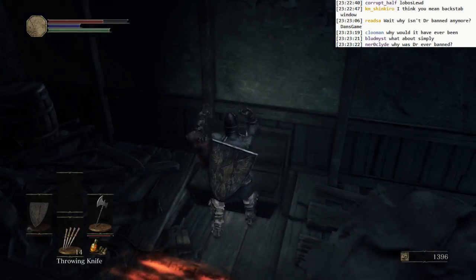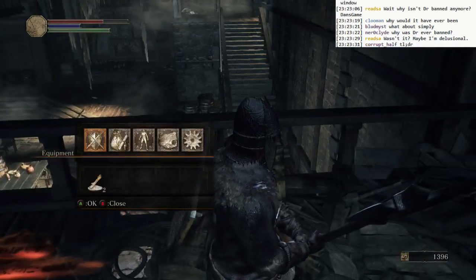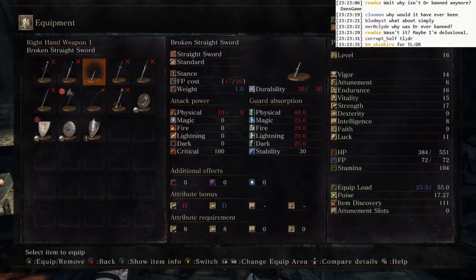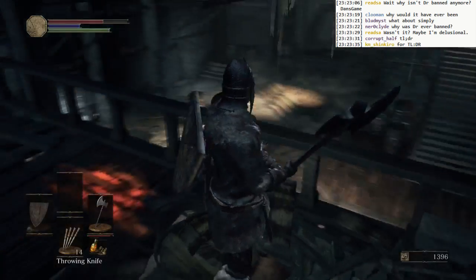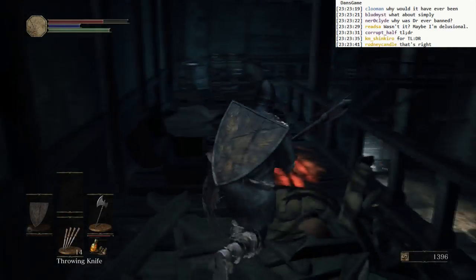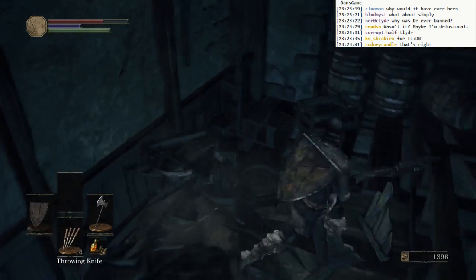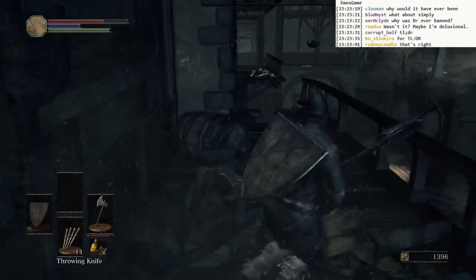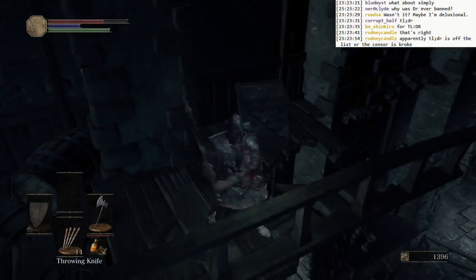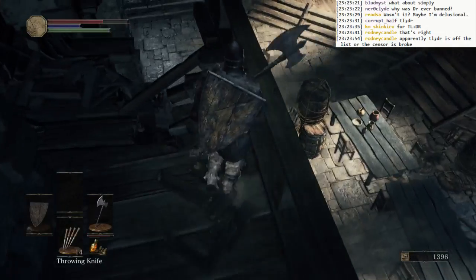Too early in the game for mimics. Store a straight sword. It's been yet another thing I can't use. Doctor, why was DR? What was? Oh, TLDR. Yeah, I think I took that out too. Yeah. That's my durability. Great.